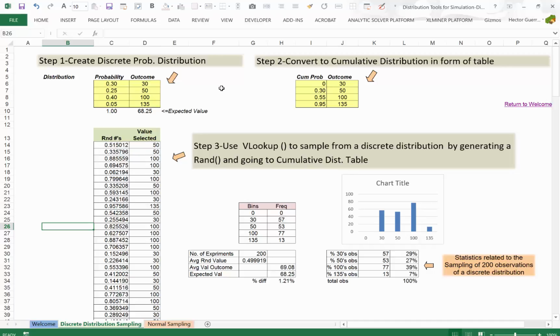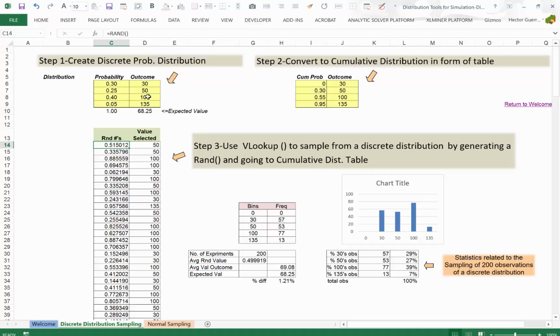So how do we use the discrete distribution in Excel? Well, we're going to need a couple of tools. We're going to have to create a table and then do a lookup using a random number. The random number that we're going to generate is going to be through the use of the RAND function. You can see it here, equal RAND, open paren, close paren, nothing inside. And that returns a value between 0 and 1 that's uniformly distributed.